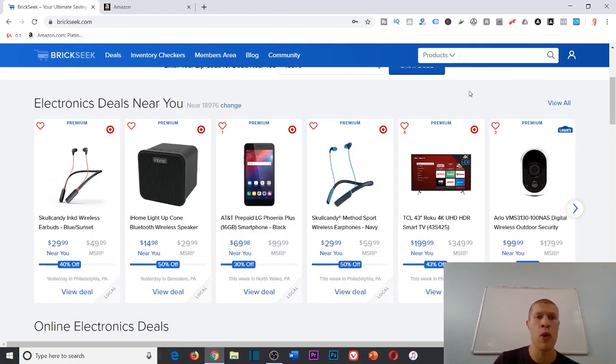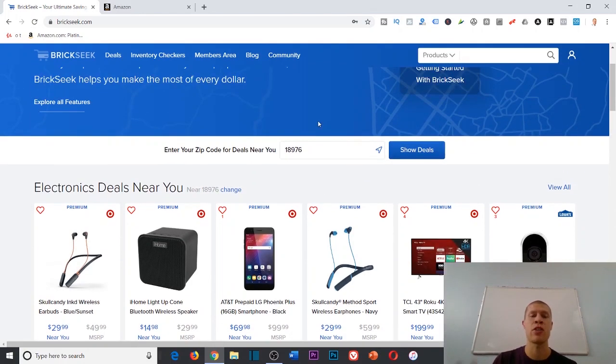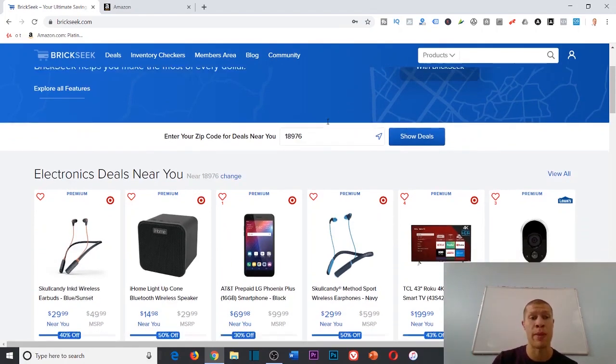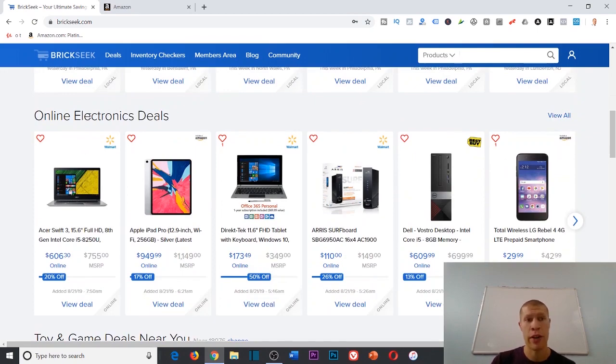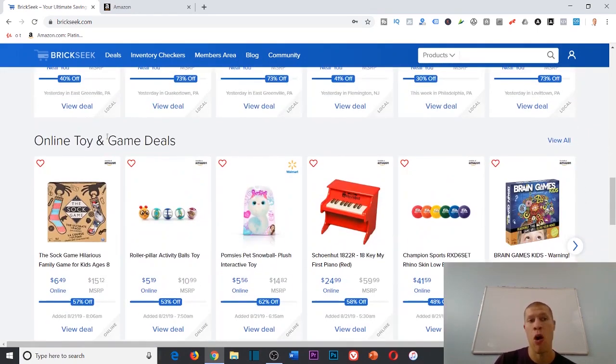All right, so what I do when I go through Brickseek is there are 2 ways to use Brickseek. You can use Brickseek for strictly online arbitrage and finding some of the online deals, as you'll see right here, like online electronic deals and online toy and game deals, right? And then you can vet them just like any other online arbitrage potential product, get it shipped to your house, ship it into FBA or fulfill it merchant fulfilled, selling it on Amazon, or sell it back on sites like Poshmark, Mercari, and eBay and other sites like that, right? So there are a number of ways to use it.